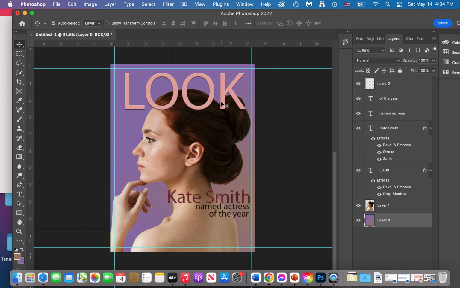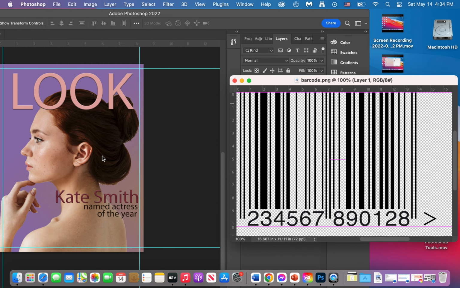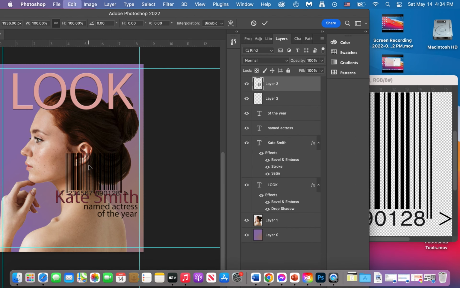It's probably because I manipulated the size of it a tiny bit. Let's see where my barcode is. What did I do with it? It went away, so I'm just going to bring it back in, click, drag, let go, Command T, make it smaller.